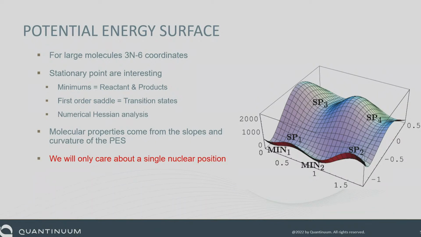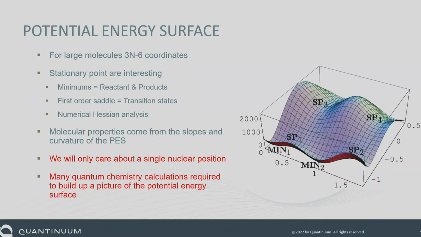But in order to get a good potentiality surface, we need to calculate the single-point energy for a given geometry. And then for the rest of the talk, we're just going to be focusing on one grid point, because if you use cheap methods like DFT or semi-empirical, you'll get a potentiality surface, but it might not be the right one. So we need to get accurate potentiality surfaces, and to do that, we need to use very high-order methods like quantum computing or exact diagonalization, if you're familiar with that.